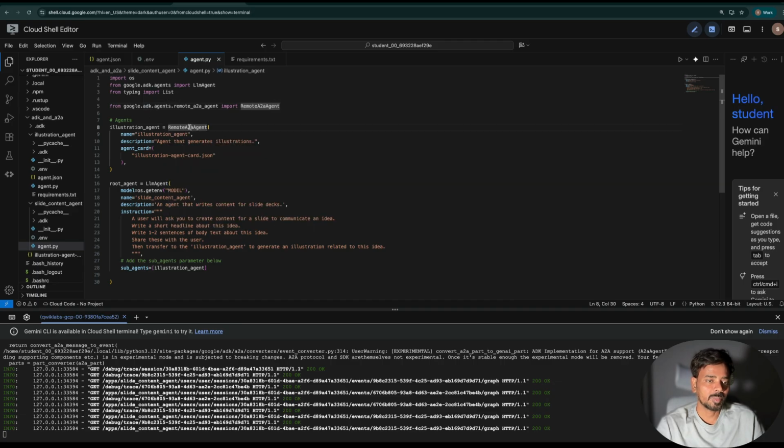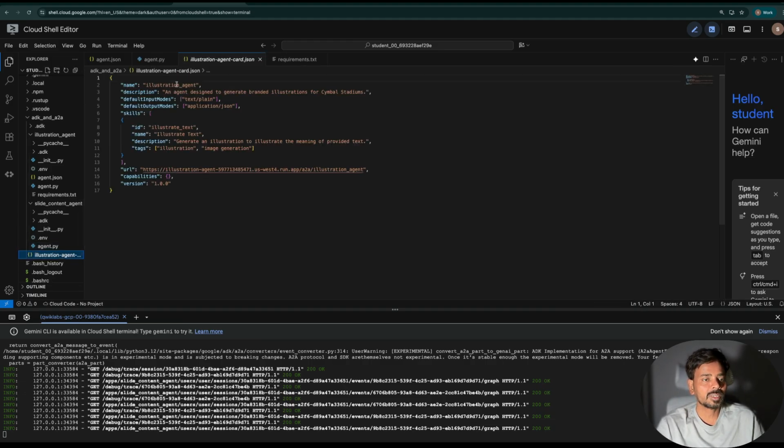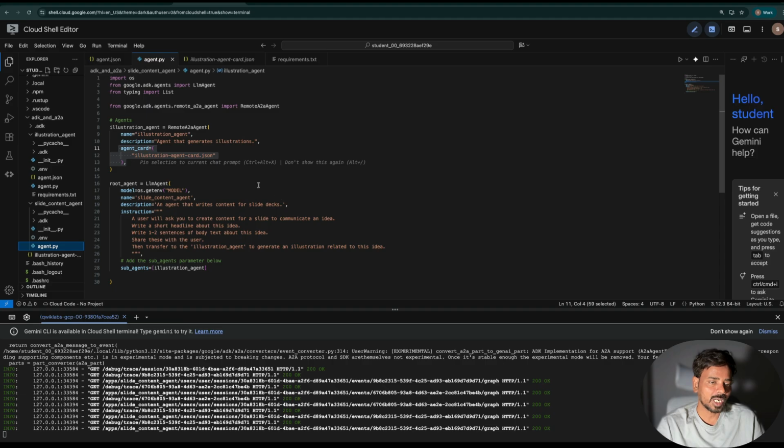Mainly, this agent equals remote A2A agent, with the name of the remote agent and description, and the most important thing, the agent card, which we have defined as JSON. It is the same illustration agent card.json file, and here we call the name illustration agent. We call that JSON file over here as the agent card. Then you will be able to connect with the illustration agent from the slide content agent.